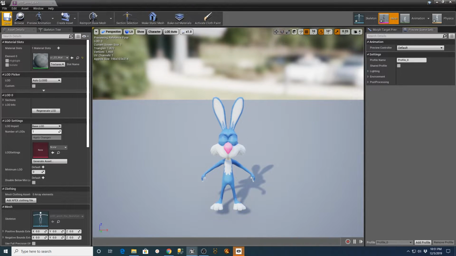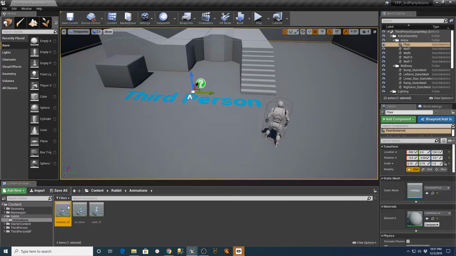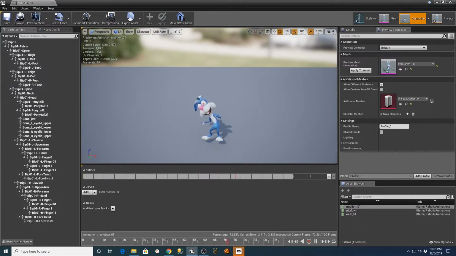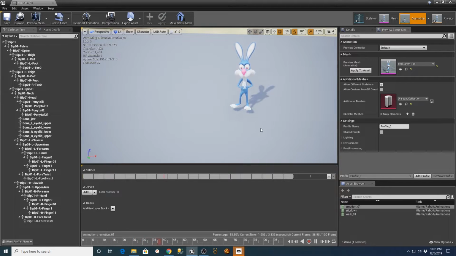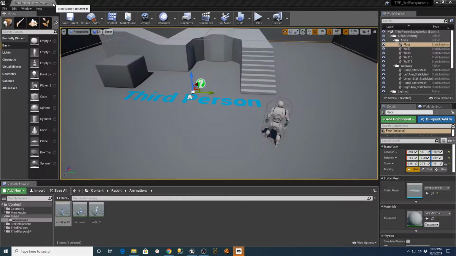Okay, so that's one of the ways that you can change how your character looks if you want to have multiple versions of this thing. And your animations are applied to the skeleton, so now it's going to do that same thing to your blue character or whatever. And then you can use these a lot of different ways.